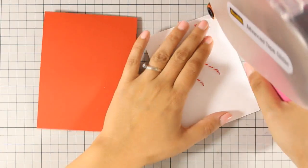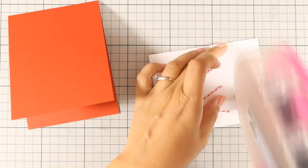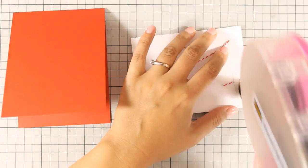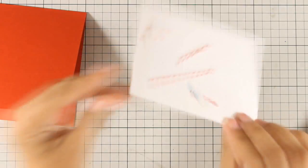This is a standard card that's 4 1/4 by 5 1/2, and I have created it out of red cardstock by Simon Says Stamp. I am using my tape runner at the back of my panel, and I'm going to stick it at the center of the card.